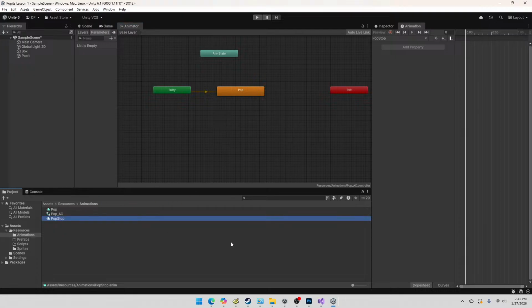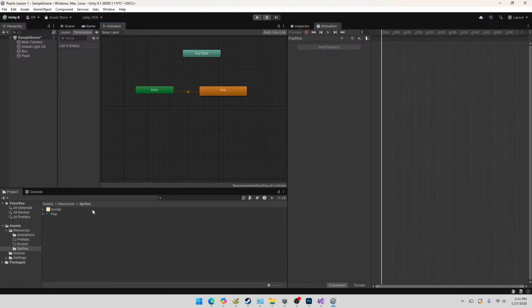Now, one thing about the pop stop that's weird is if you try to add a sprite to this, it won't work. I don't know why. It seems like a stupid feature, but it will not let you add anything to this animation clip until the clip is inside of a controller. So you have to drag pop stop into your animator, and now you can edit.